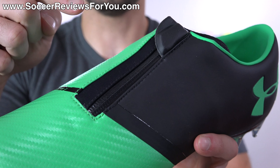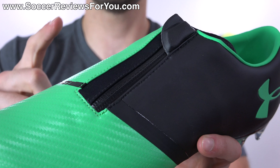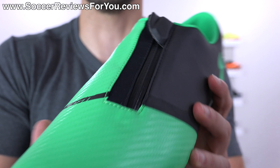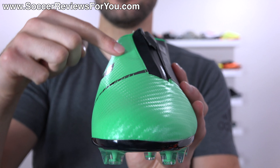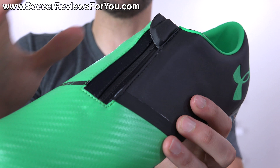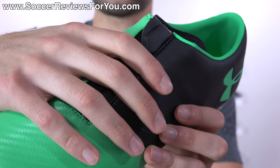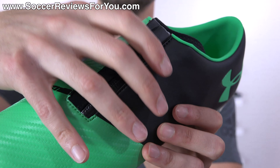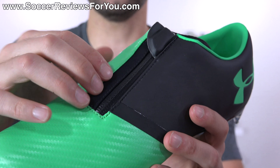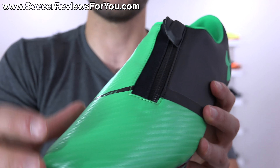Let's start off by focusing on the zipper, because it really is the only reason why I think people are interested in this shoe, although I don't think they're interested for the right reasons. So the zipper, as you guys can see, is not down the middle — it's slightly off-centered towards the lateral side. A big misconception is that it's actually the lacing or fastening system for your foot. That is not the case.